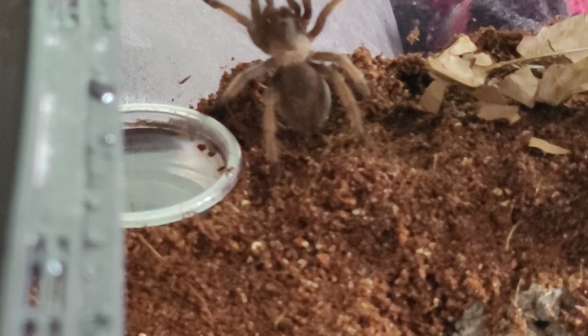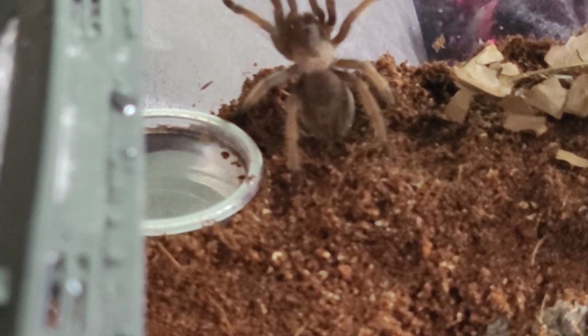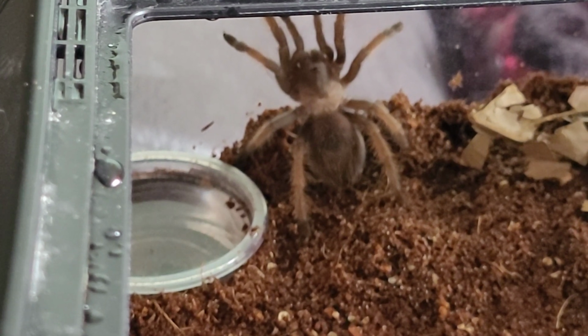But this way, you'll get to see the spider a bit more, because it will be out and about looking for food. And also, it's a good way to monitor the intake of the food, because you can see the size of your spider and what size food to give it. Obviously when it grows bigger, the spider will have a bigger food source.